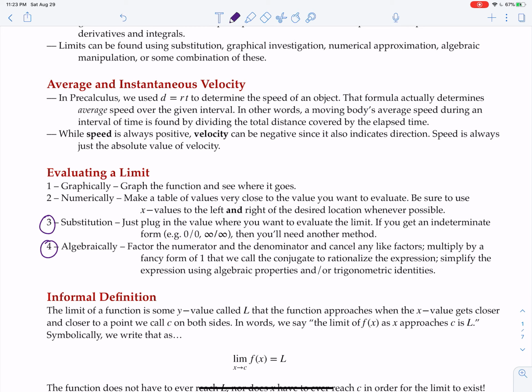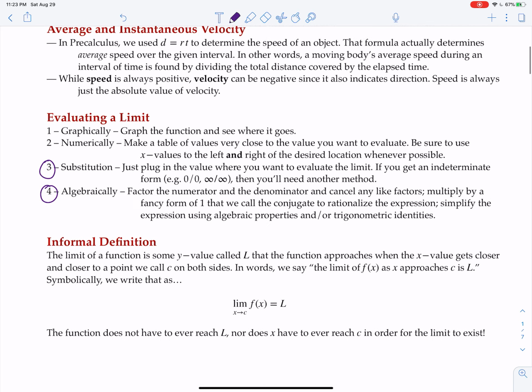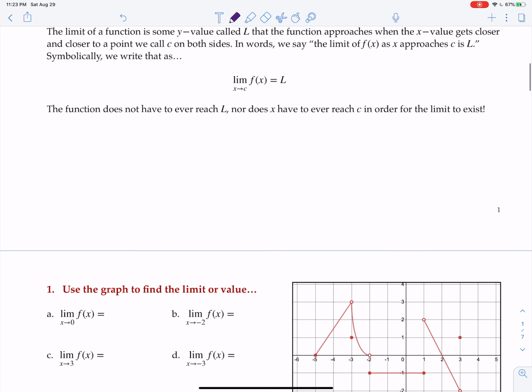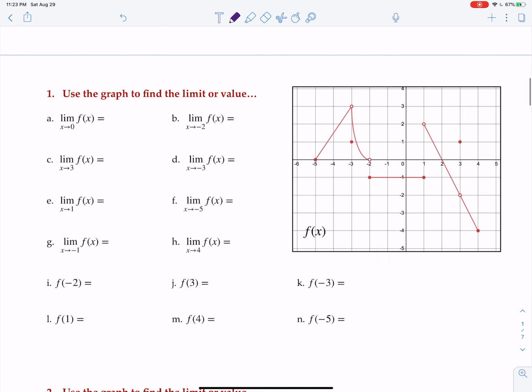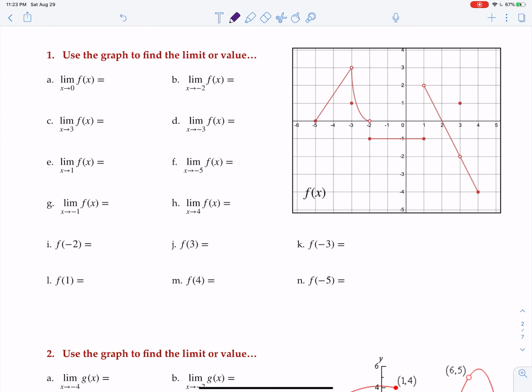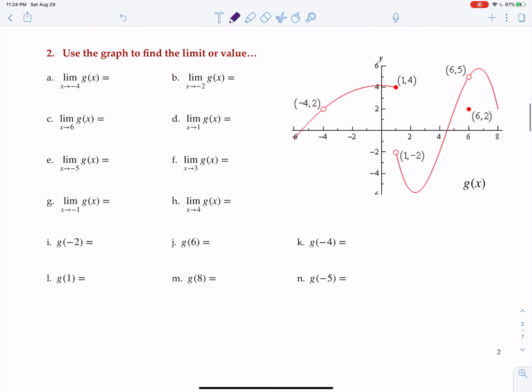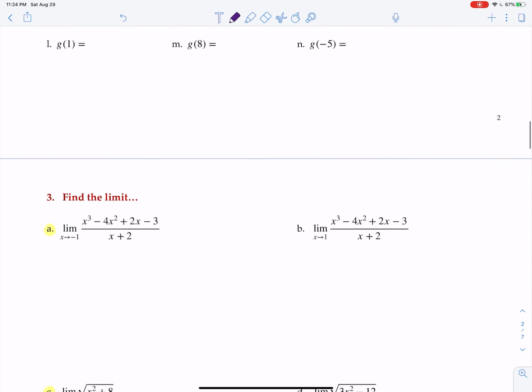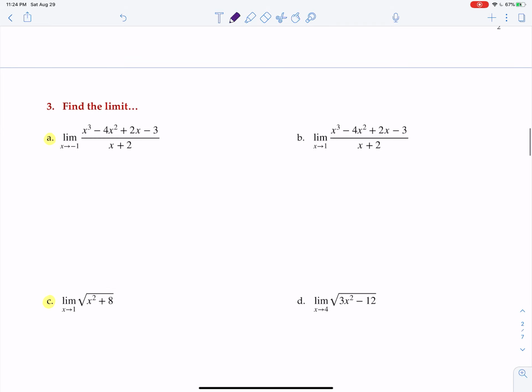We're going to get going, and if you'd like to pause this video at any time, rewind this video at any time, that's a lot easier than me just repeating myself over and over and over again. These problems here on the second page, number 1 and number 2, are meant to be a review or practice from the graphical limits that we've done prior to you watching this video. But we're going to take it off right here with number 3a.